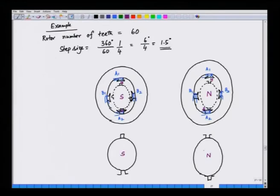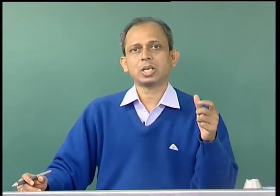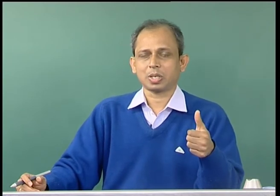So, if we see the right side once again, we see that when we excite phase A and A2, north pole is under A1 and south pole is under A2. So, the tooth of this is attracted by the south pole structure here. So, that also is conducive for the torque production. So, in this case the two blocks are offset by half a tooth pitch. Now, this is how we have the combination of both permanent magnet torque, also the variable reluctance torque.